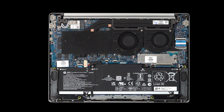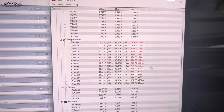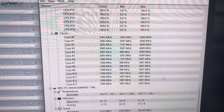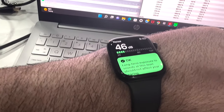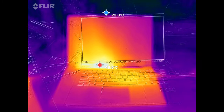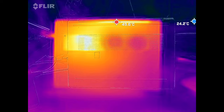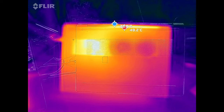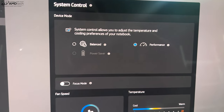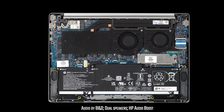There are two fans for cooling, and the thermals are actually pretty good — I didn't see too much thermal throttling, with core temperatures reaching as high as 96 degrees Celsius while maintaining good clock speeds. Under performance mode, fans ramp up to around 46 decibels. Surface temperatures do get a little hot, with hotspots above the keyboard and on the underside. For everyday tasks, however, the fans hardly kick in, and in balanced mode it's really quiet. The Bang & Olufsen tuned speakers offer good volume with some bass and decent mids.